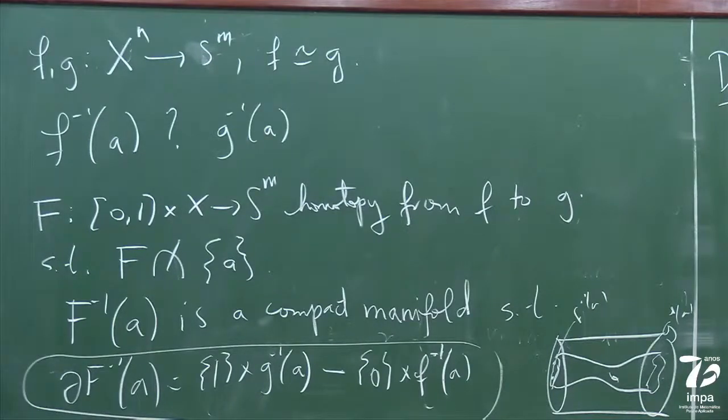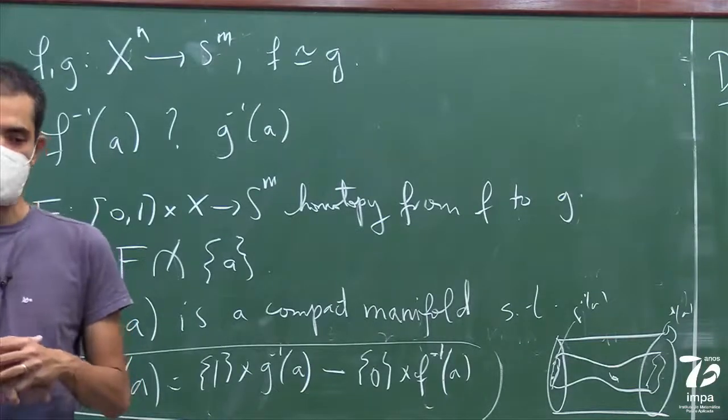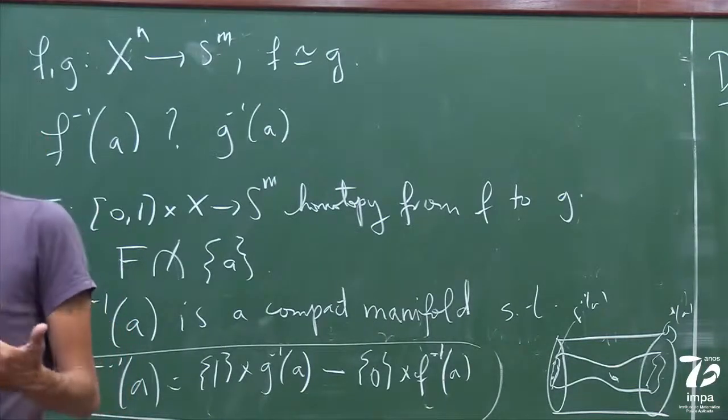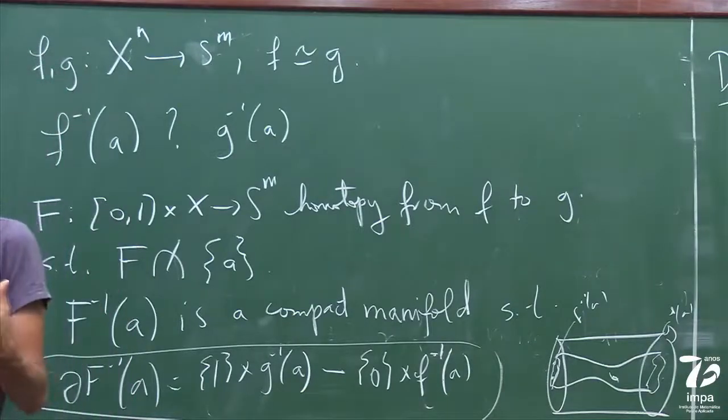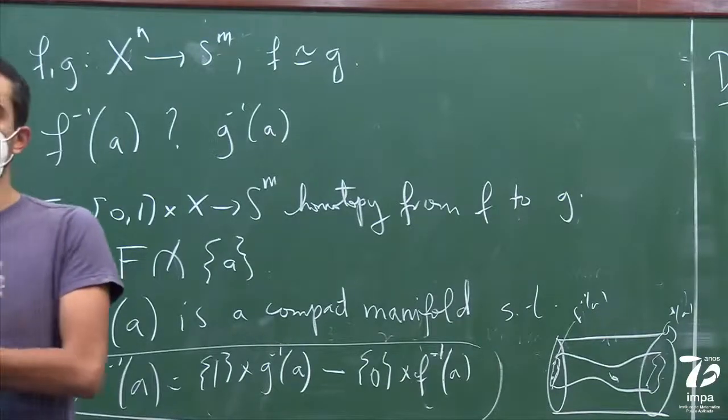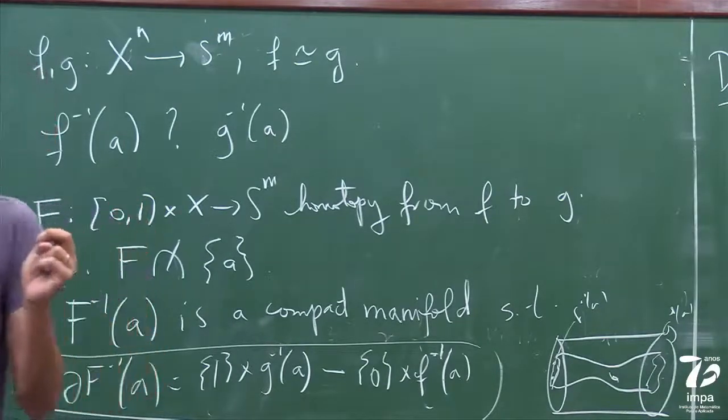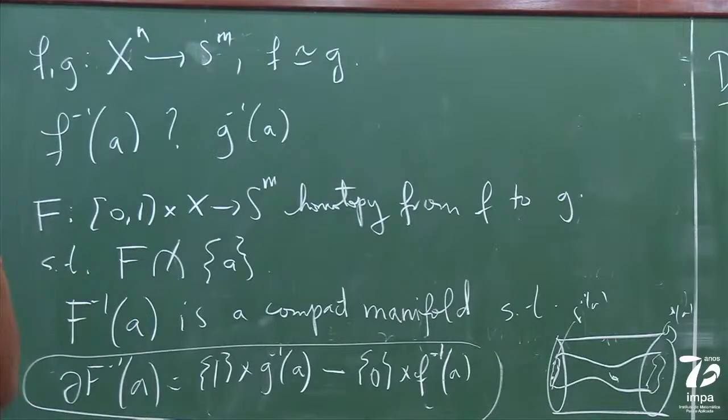So we'll see next time. Next time I'll actually prove the whole theorem and finish the whole construction to prove that, first of all, if two maps are homotopic, then the preimage of a regular value will be framed cobordant. But then vice versa, there's a bijection between these framed cobordism classes and the homotopy classes of maps.